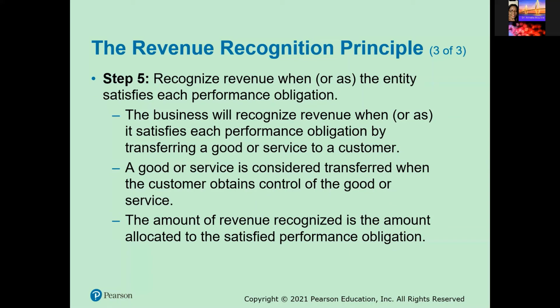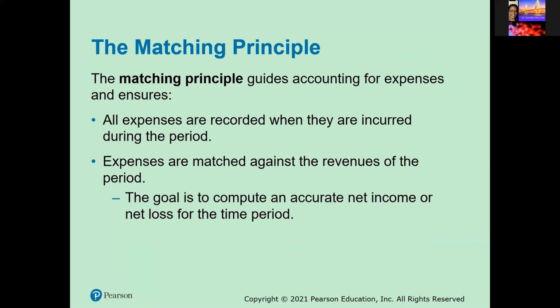There are 5 steps. Now we're going to go into the matching principle. The matching principle, sometimes called the expense recognition principle, guides accounting for expenses and also ensures that all expenses are recorded when they are incurred during the period and expenses are matched against the revenues of the period.